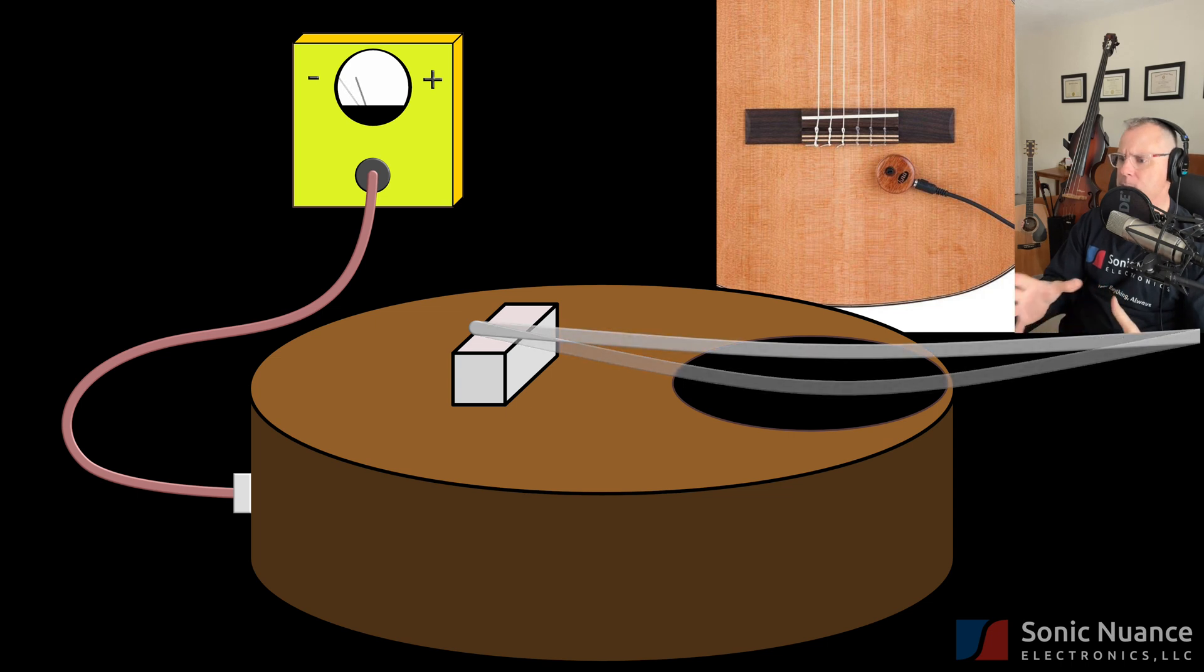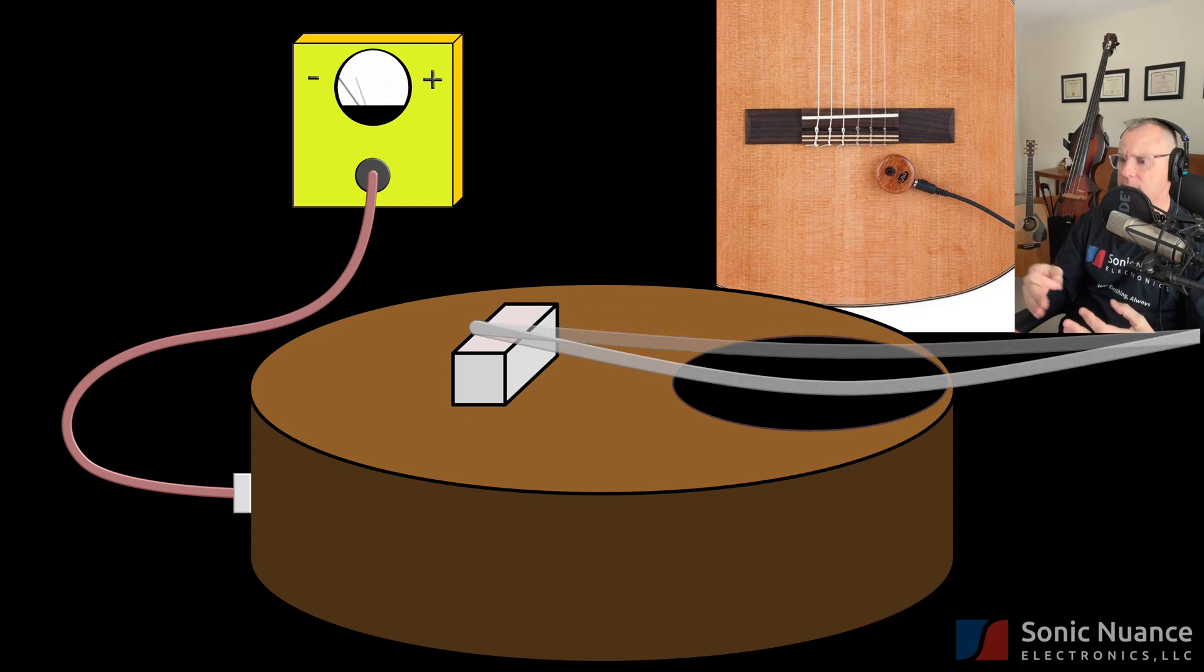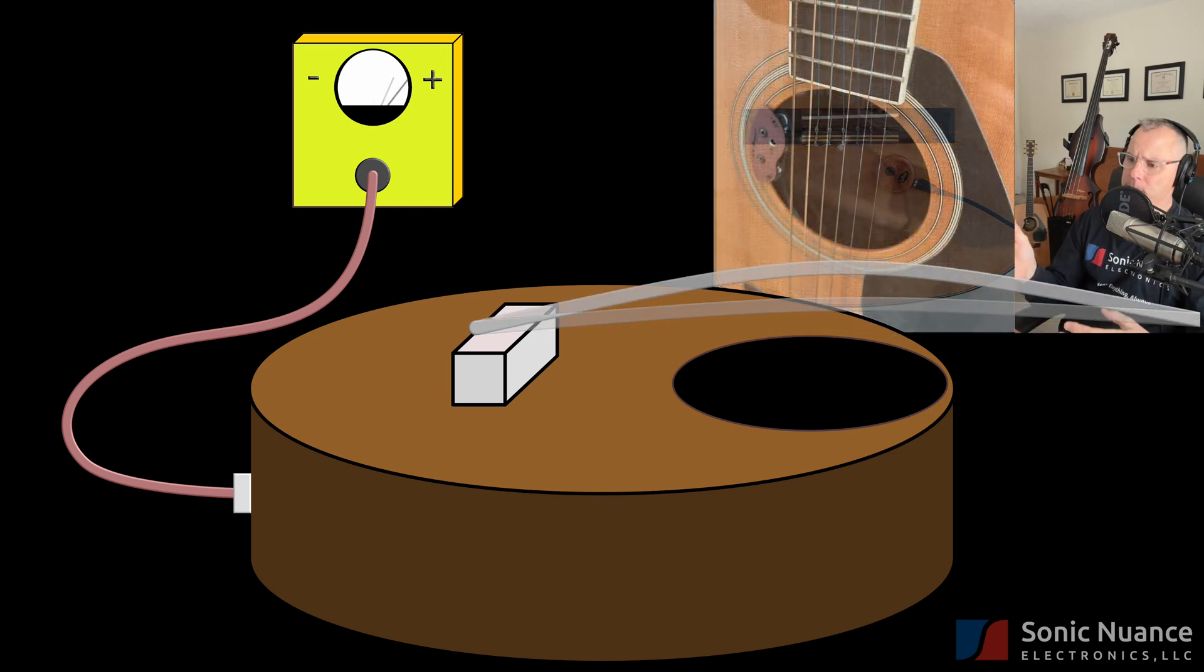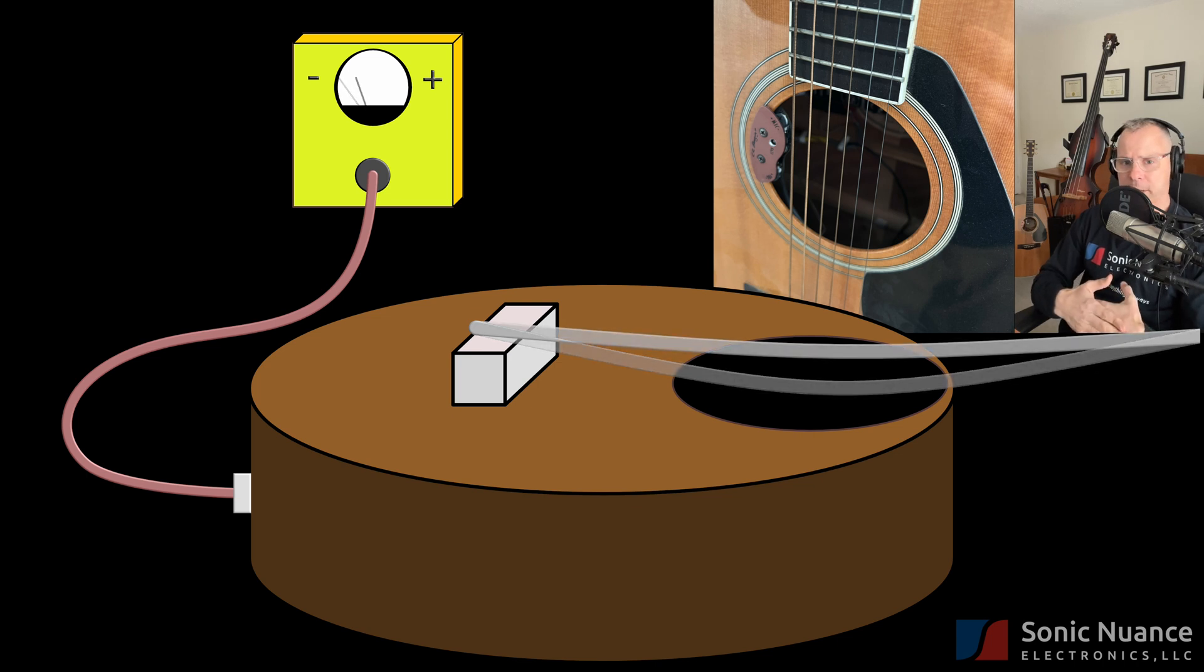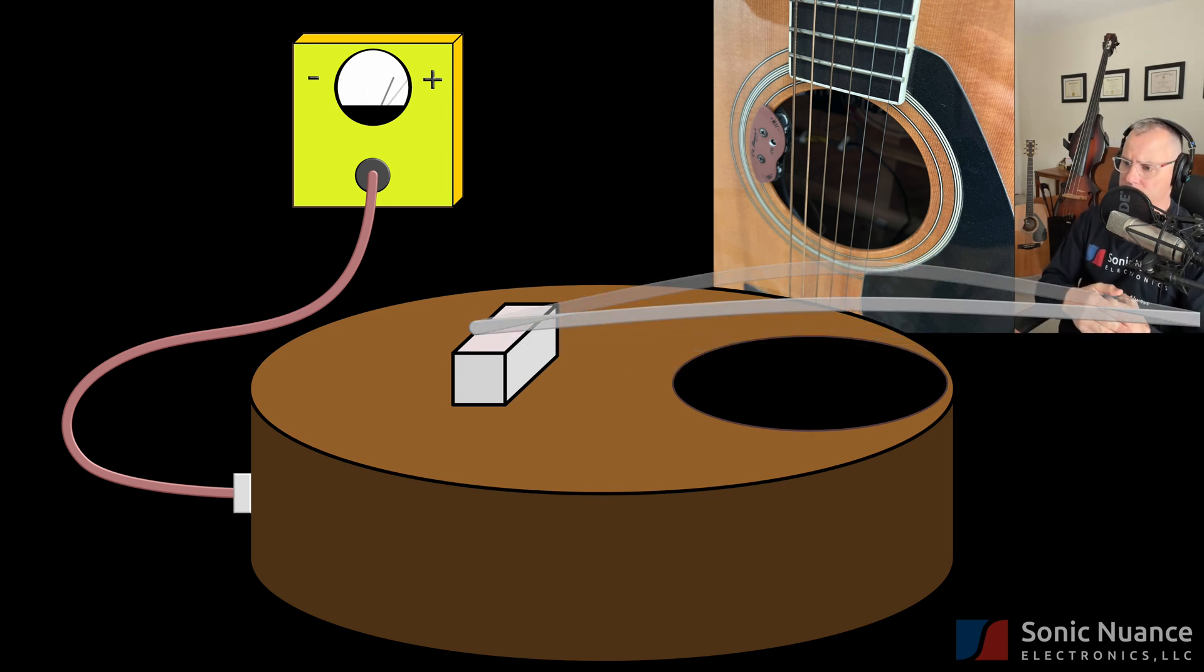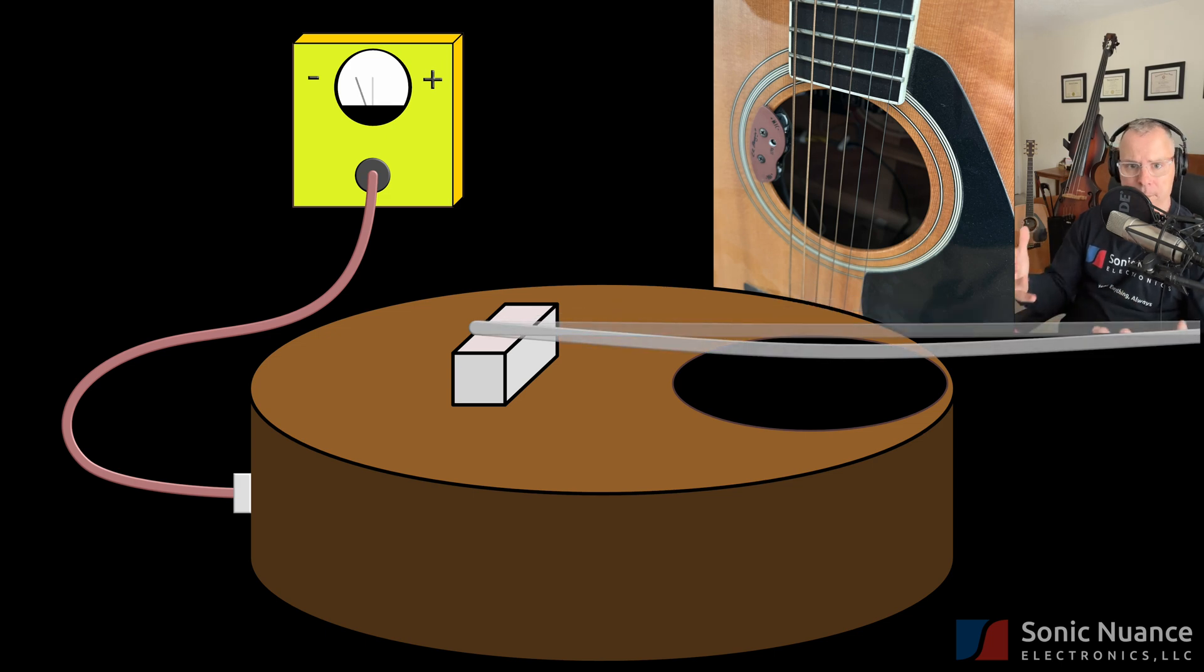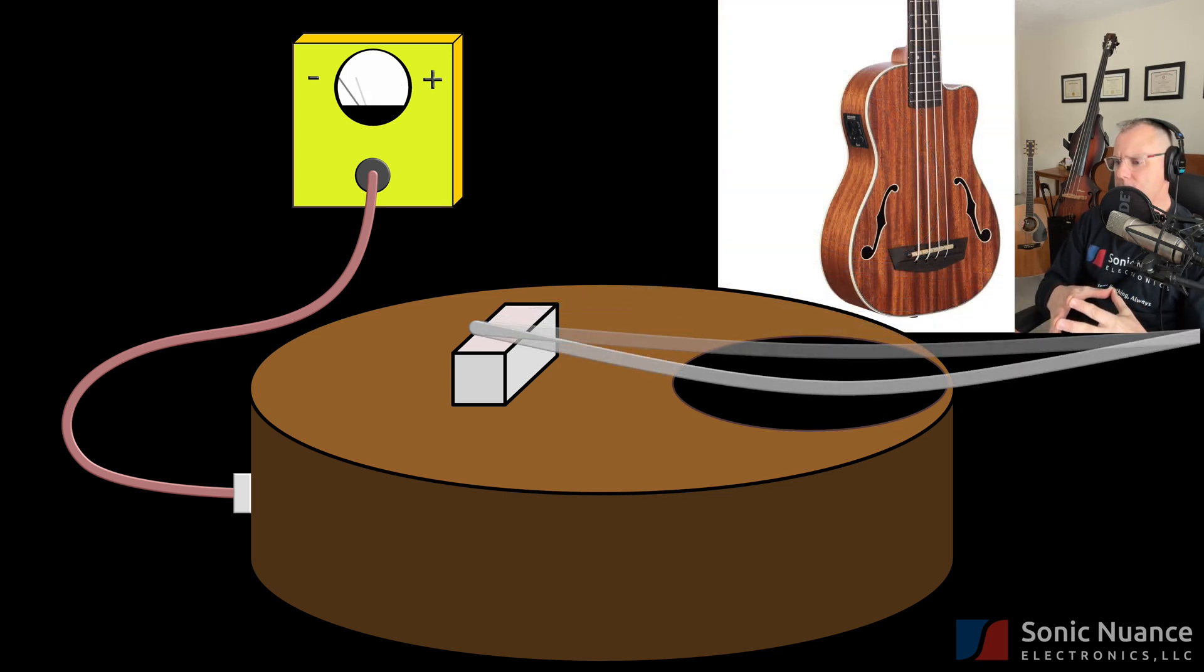The placement is subjective, but the bridge makes practical sense. It's protected by the saddle, if it's under the saddle. There's not a lot of extraneous noise at the bridge, as opposed to the inside back of the guitar, where it's close to your body. And as you play, if it's moving against your shirt on your body, it can actually pick up that noise, because the pickup is quite responsive.